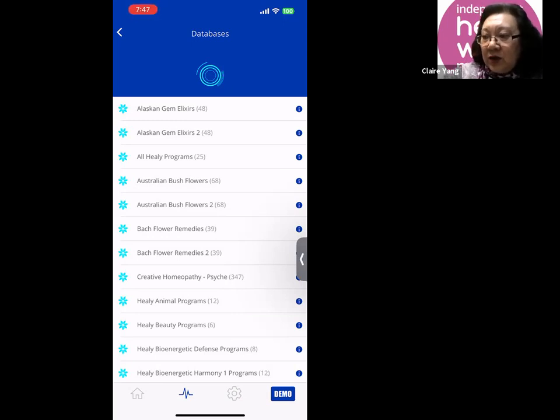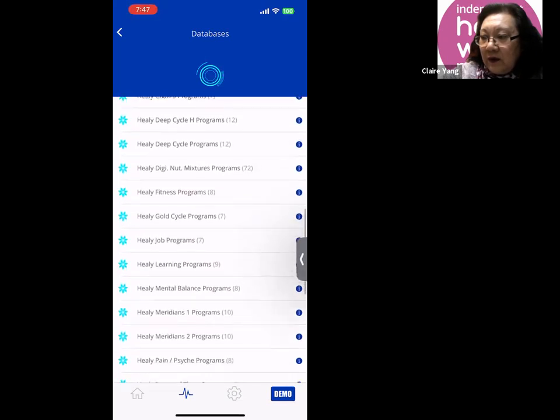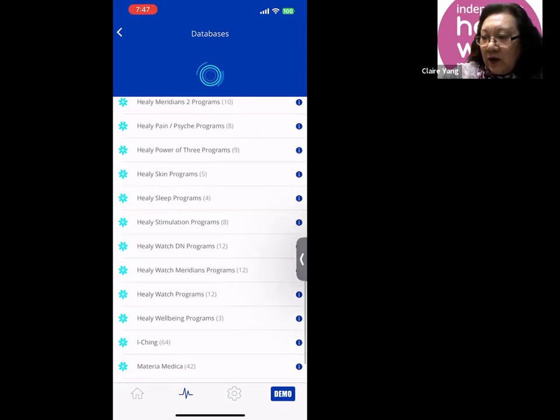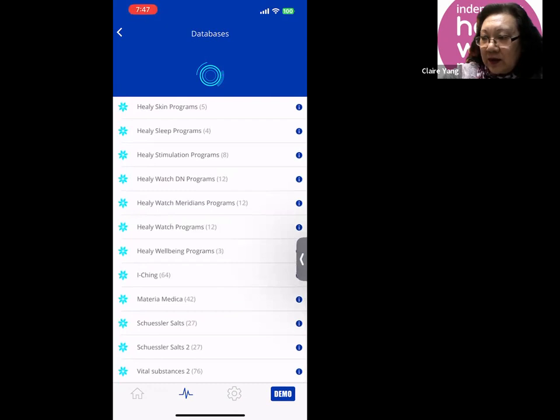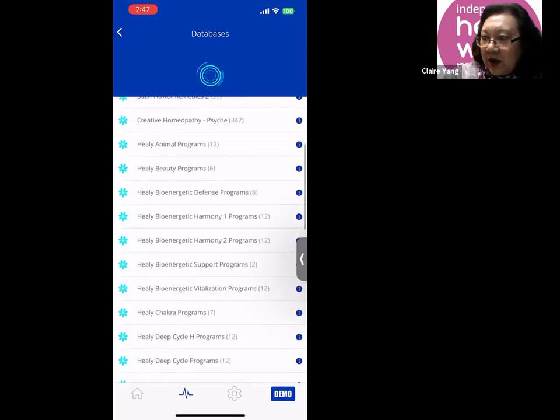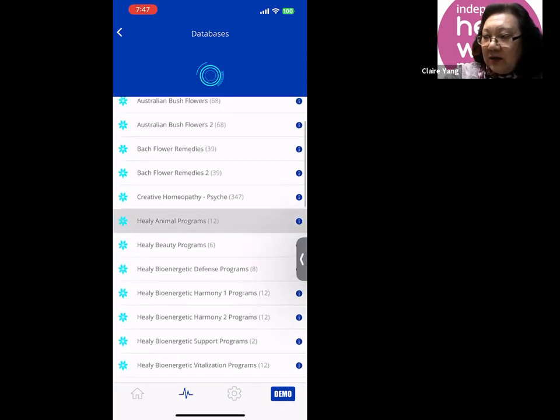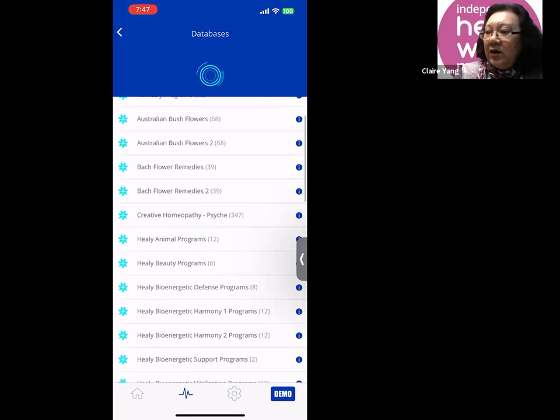If it's for emotion, you can do bush flower or even soul cycle or mental balance for emotion balance, okay. For now they don't have Magia Medica. It's inside of that bioenergetic harmonization or creative homeopathy psyche. So for anybody who's new, if you want to try it, I will scan for her for homeopathy psyche.